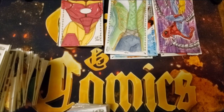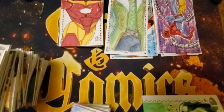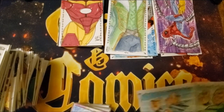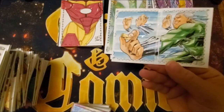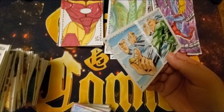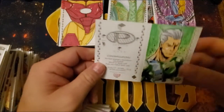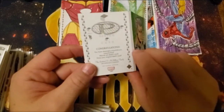So we're getting into duels. I guess this is my first duel. Interesting, it's in here. This is Kurobi, I believe, and this is Quicksilver. It's cool because when you see it online you can't see it, but he used silver paint. You can see it reflecting a little bit, and I like it a lot. I like how it looks like motion, and how the perspective of the hand gets bigger throughout the card. This is just a really killer sketch.